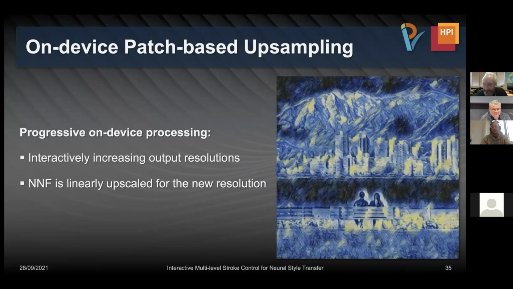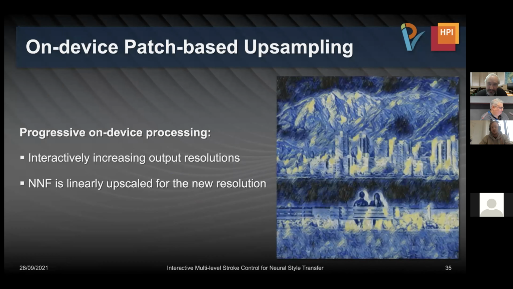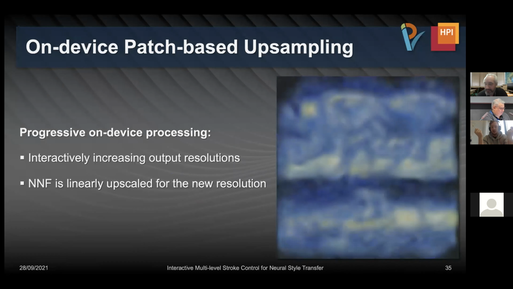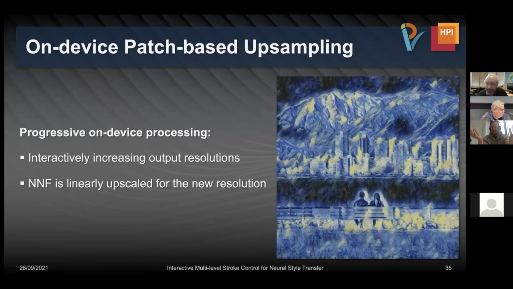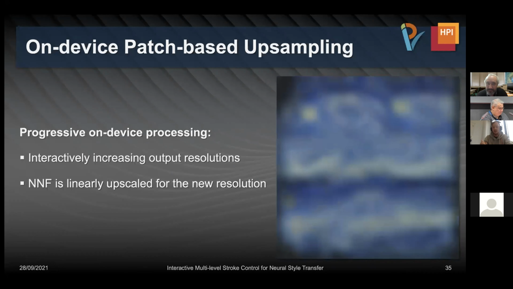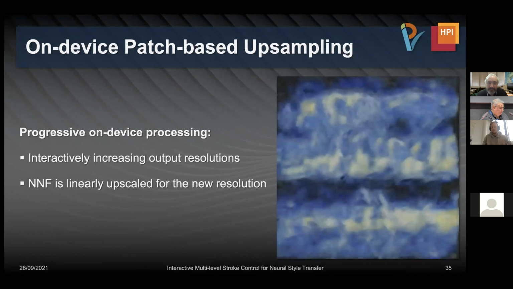This is just an example of how it can look if we generate the patch-based style transfer on device. So this is like an iterative upscaling process. And here we can see after each resolution step that it increases in fidelity. So this is something we can show the user for a more interactive approach. And maybe in the future, even when we draw, we can see this happening in an interactive way. So this would be another goal we are thinking about to achieve.